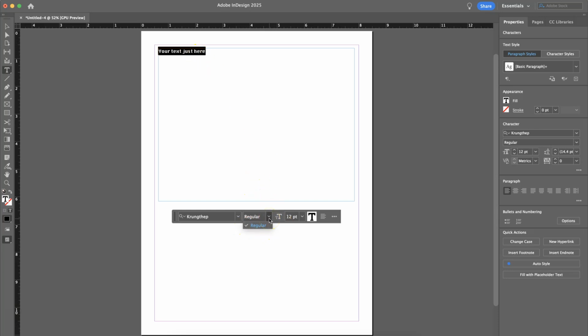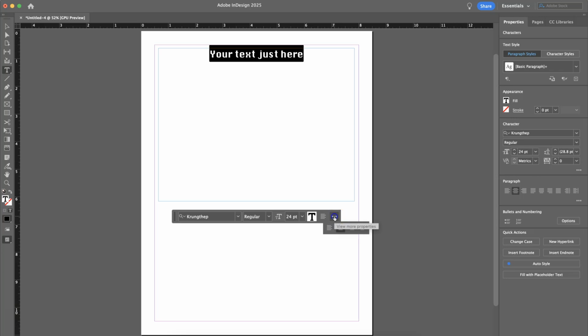We can also play around with the size of the text as well by clicking on this little drop down arrow as well, and then choosing which one we want. So let's go with 24, and now that's made bigger. Now we also have the option to align the text as well. So we can click on this and it's going to adjust it just here to whichever one that we want. Let's go with center, just like that.